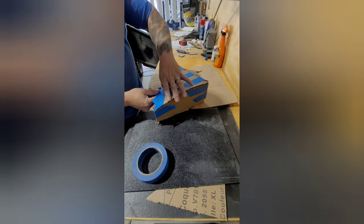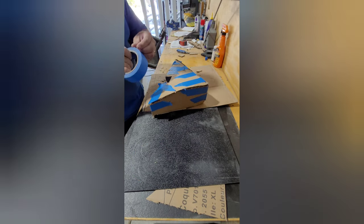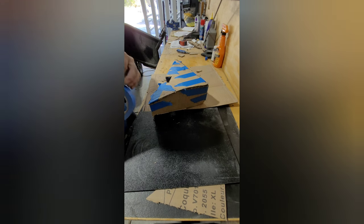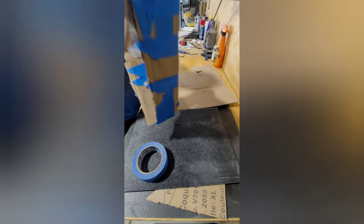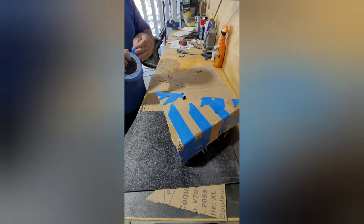And for those of you who saw my video of me wiring up the radio in the Dodge Ram, you may notice this looks a little different. I found a better spot that's going to give a better view of what I'm doing while wiring. And we're going to start using this view a little bit more.